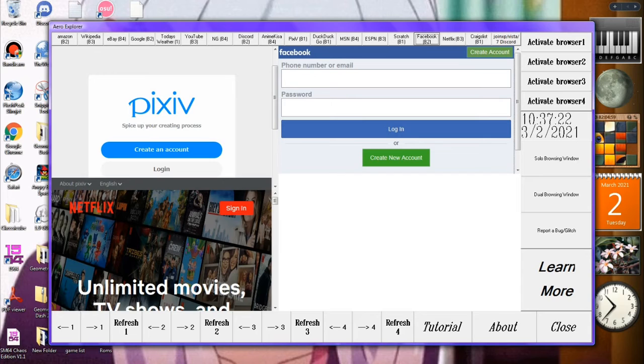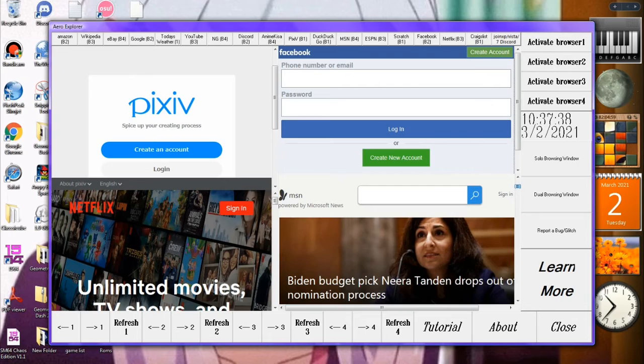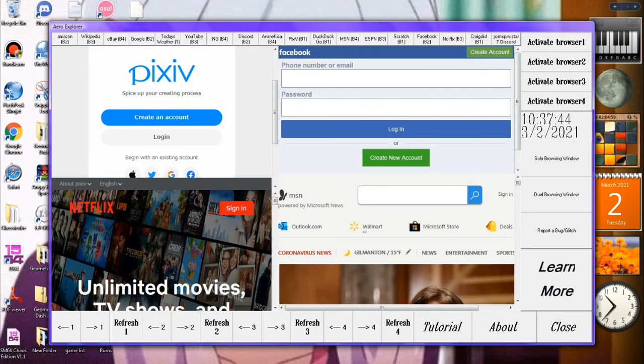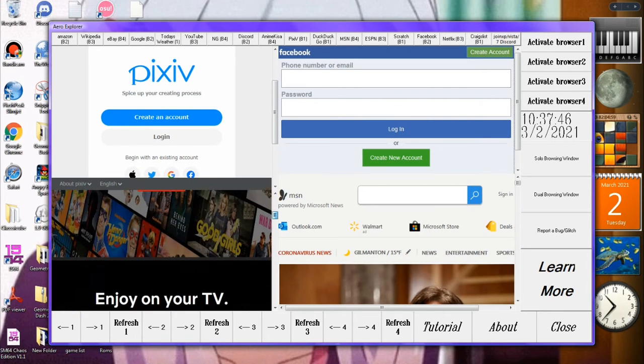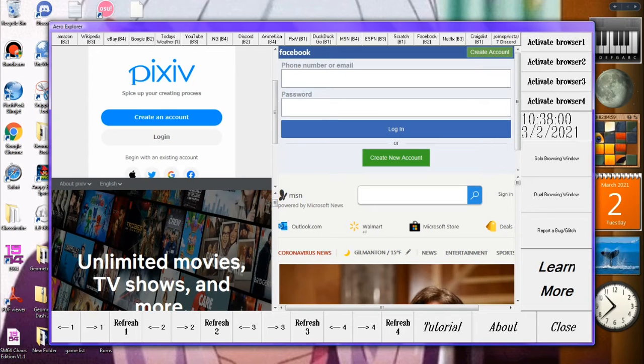Pixiv is working. Facebook is working here. Something that opens in B4? Well, you already know that Animekizo works. I don't think much opens in B4. MSN opens in B4. Gotta put something there. That's Microsoft's little thing, and that's working too. It's a little shrunken down and weird looking because it's small, but nonetheless, all the sites are functioning just as they should, displaying mostly correctly. There's a reason there's no URL bar. I'll get into that in a bit. I was having some programming errors with that.